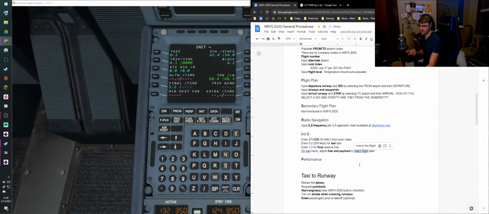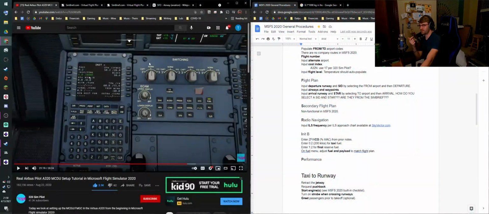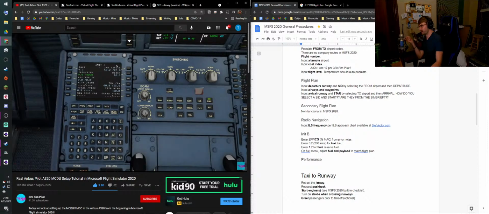So basically you just have to match your flight plan by tweaking your fuel stuff. There's really no other way to do that. Normally in the real aircraft you would just type in the zero fuel weight and the CG and the block fuel, and then it should fill the rest on its own, pretty much. But there we go. We do what we can.